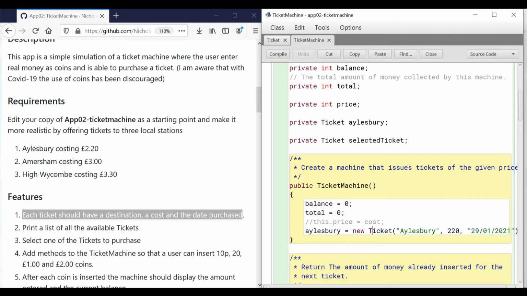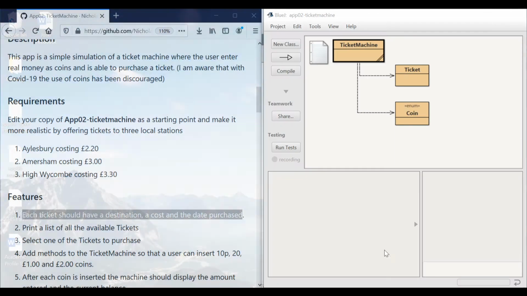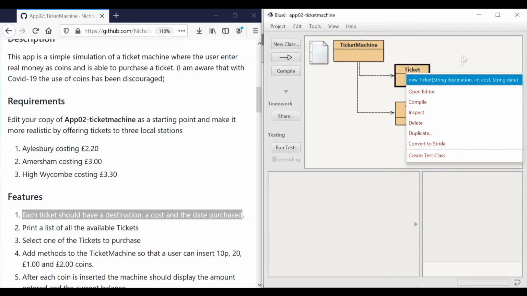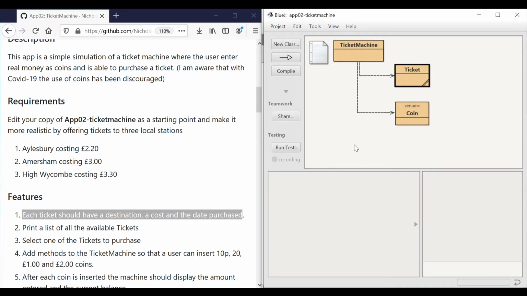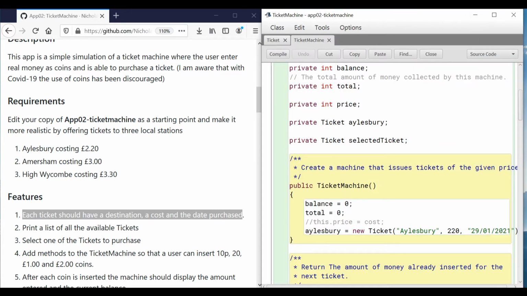All right, and there's actually a reason why we're creating the objects in the ticket machine as opposed to creating them on the object bench. I mean, it should be said you could do that. You could right click and create the tickets so they appear down here when you run the program. But just to fit with the scenario, it's better that the ticket machine creates them rather than the user, because the user shouldn't be concerned about creating the ticket objects to then purchase.